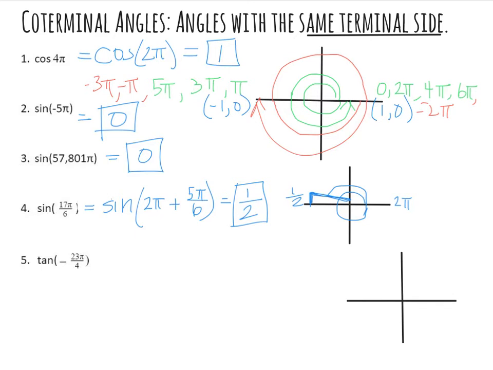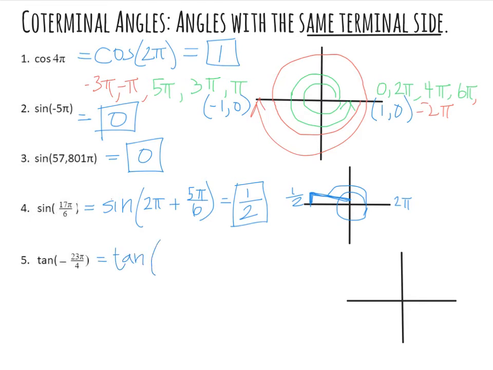The last one, admittedly, is much harder, and it's harder because we're dealing with a negative angle, and you're going to see that when we break up negative 23 pi over 4 into its mixed numbers like we did up here with number 4, we're going to land on an odd multiple. So I purposefully made this one a little bit difficult just so that you could see all of the different kinds of things that might come up. But we are going to start the same way. So I'm going to carry over my trig function. This is looking at tangent.